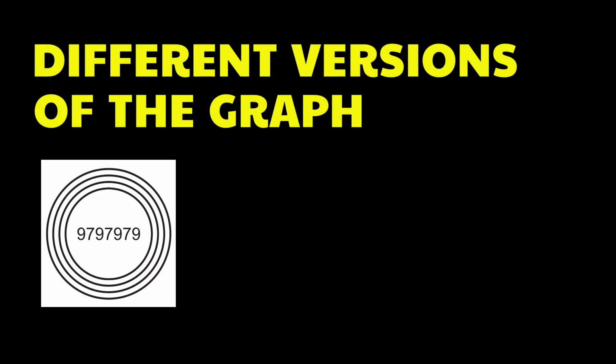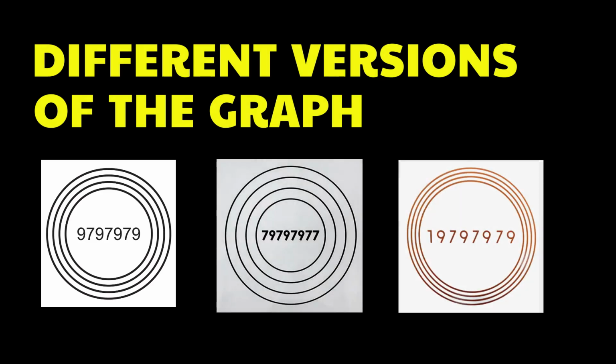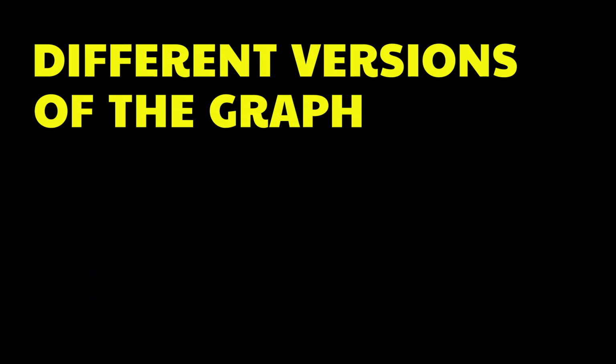Different versions of the High Vitality Graph can be found online and in radiesthesia books. The most commonly used version begins with the number 9. Another version begins with 7 and ends with 2 sevens. Some references also show a similar numerical sequence beginning with the number 1. Although all these versions are known as high vitality graphs, the version beginning with 9 is the one most commonly found in the literature and is the version I use and recommend. So if you are thinking about buying this graph, pay attention to the numbers.